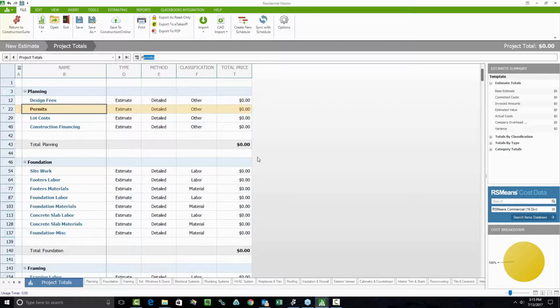Now, this is what we're looking at right now as a template, so we'll talk about what's important here. But let's just take a brief tour up top so that we know where to find what we're looking for. Starts with the File menu up here in the top left-hand corner.